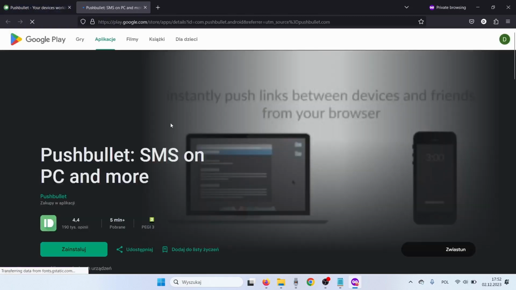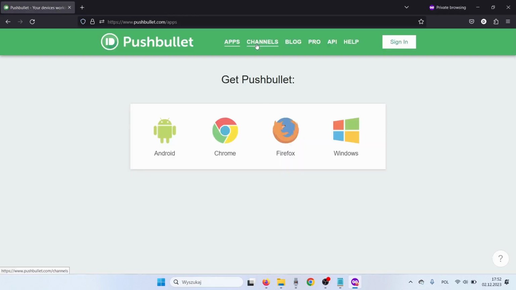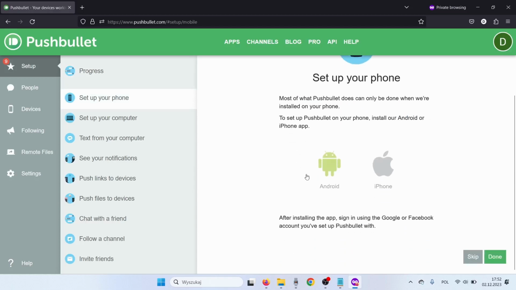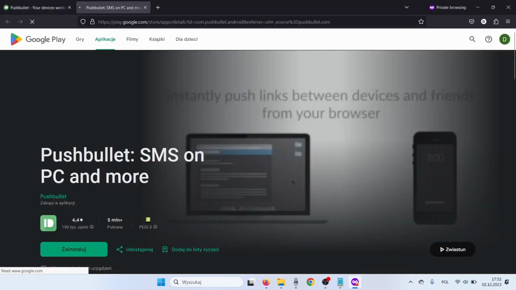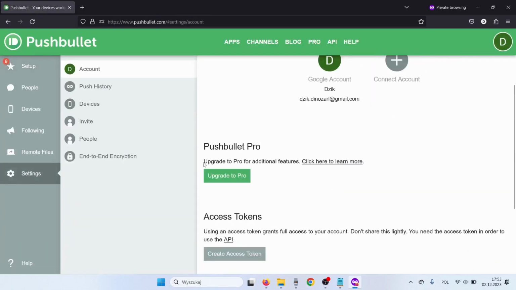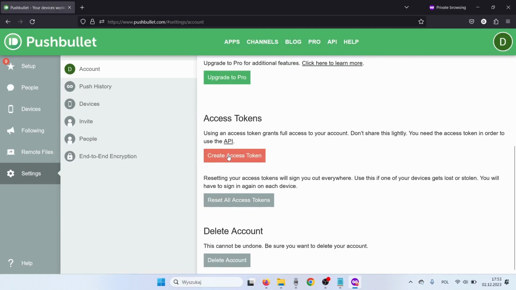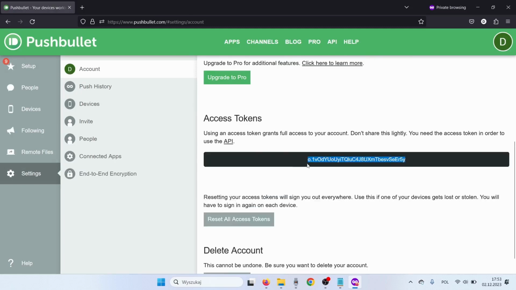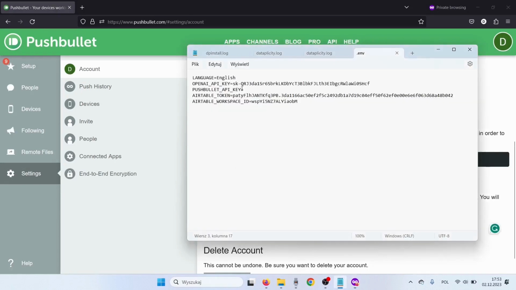So you also need to download Pushbullet to your phone to be able to receive the phone notification after the meeting with a goal is arranged. You need to set up your phone here and download the Android app or iPhone app. After you get it, go to your account and create an access token. You see, the access token is created. So just copy that and paste it in the env file. Cool. Now you are set up and you can test your application in a run.